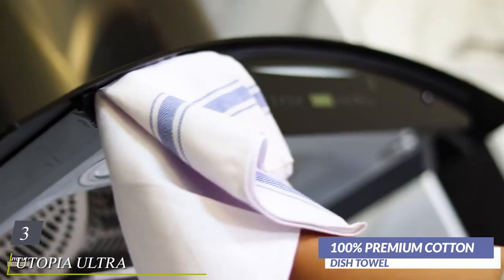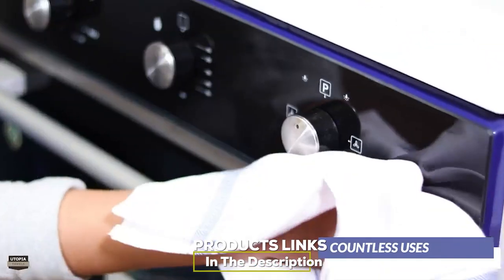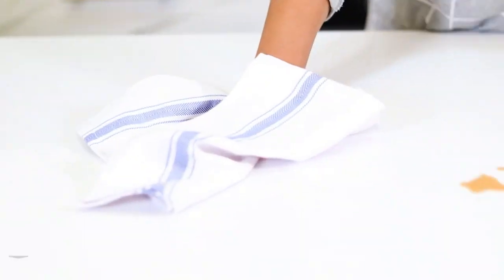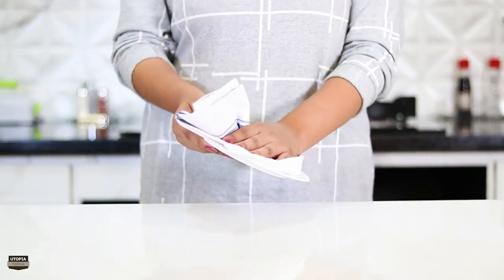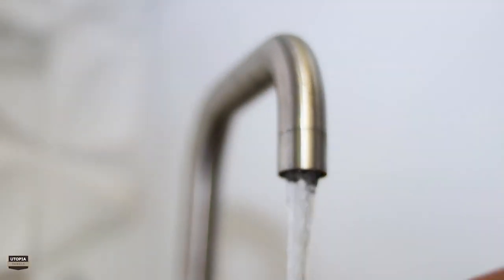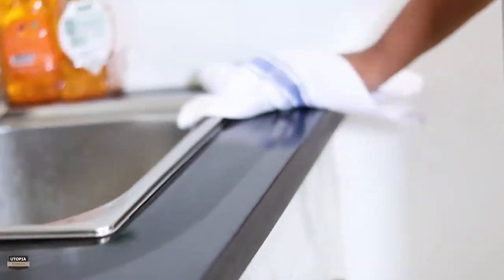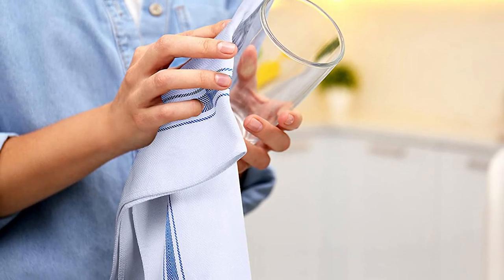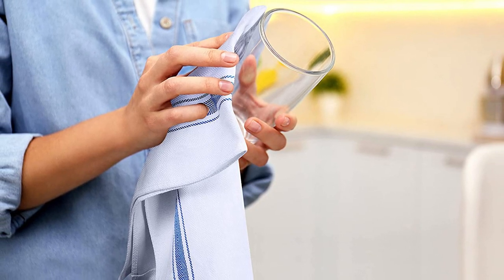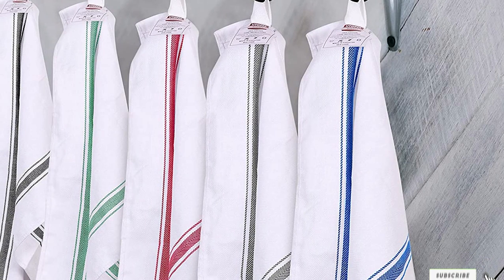The number three position is held by Utopia Ultra Soft Dish Cloths. They are just great all-purpose kitchen towels. They actually absorb liquid well, so when you're trying to use them to dry something — from your counters to dishes to your hands — they actually dry; you're not just moving liquid around. The set's affordable price also won fans over because they are inexpensive and you get plenty in the package. The Utopia Ultra Soft Dish Cloths have earned more than 9,305-star ratings from Amazon shoppers, making them one of the most popular cotton dish towel sets available. One wrote: "These dish towels are super soft yet absorbent enough to handle bigger messes."